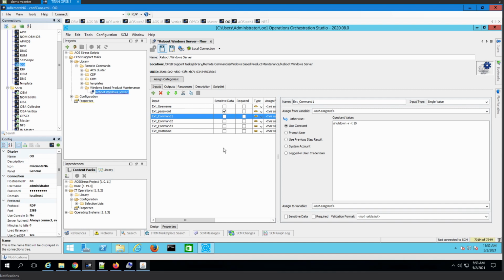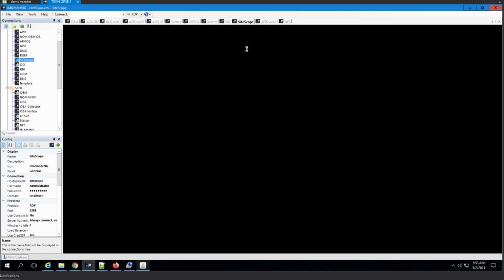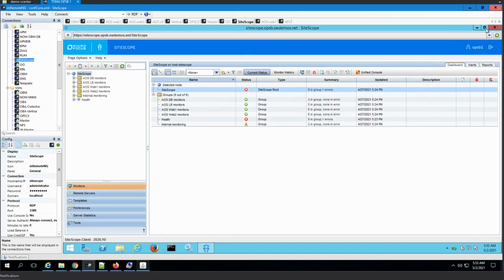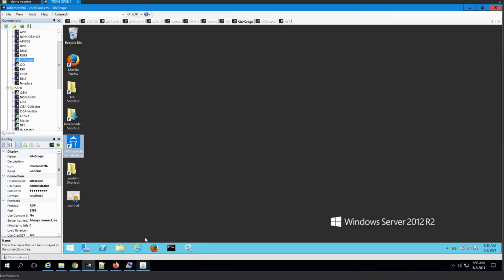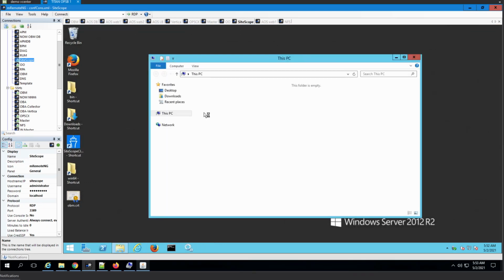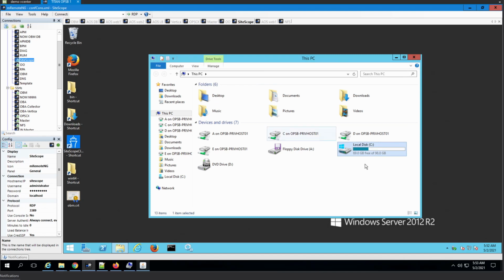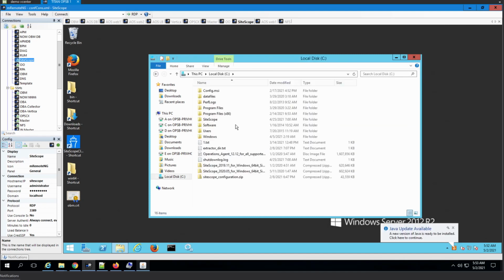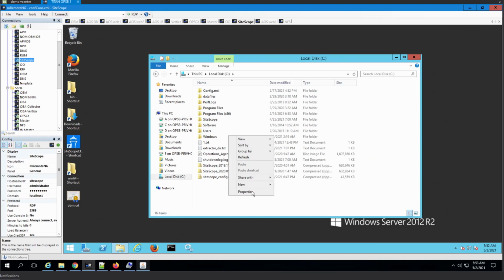And for debug, of course, we need to use a different command, because if I were shutting down or rebooting a server every time I test it, it would take ages. So I'll go to my SiteScope server, because this is going to be my testing ground. I'm going to close everything that bothers me at the moment. And I want to see if I have a temp folder on disk C, because if there is no temp folder, I want to create it, to avoid some clutter, where I can place stuff that I am testing. So that's going to be temp with a capital T. All right, looks fine to me.